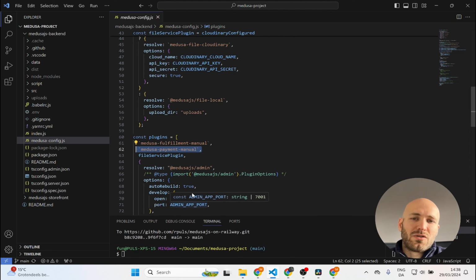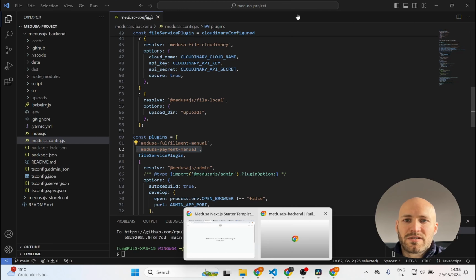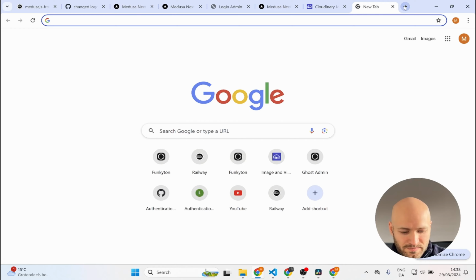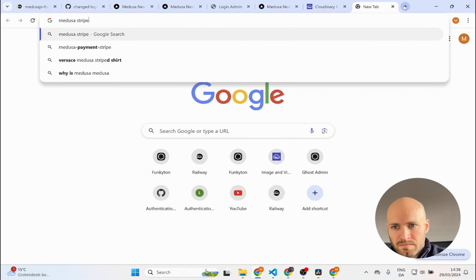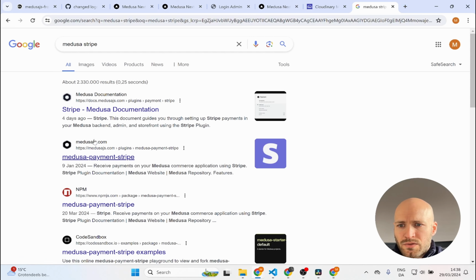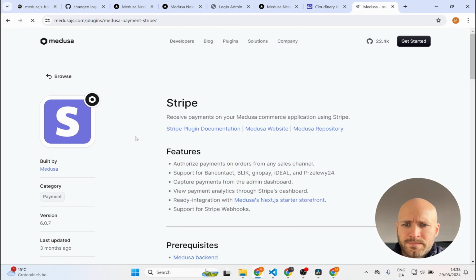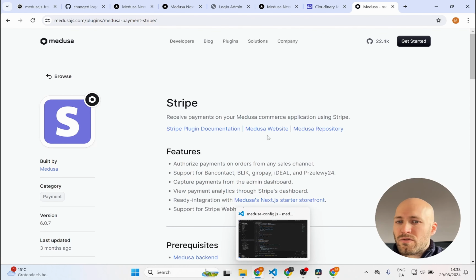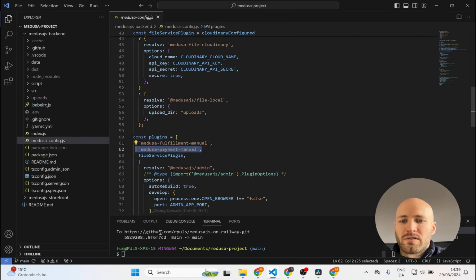You probably want to install a payment provider. I suggest something like Stripe. So let's just take a look at the documentation. So I think it's this one. Yeah, so on this page, you'll find a complete guide to how you can install Stripe as a payment provider. And you'll go through the guide and then you will create a new commit. Remember to add all the files, then make a commit and then push it. Then it will become live on your hosted web app.